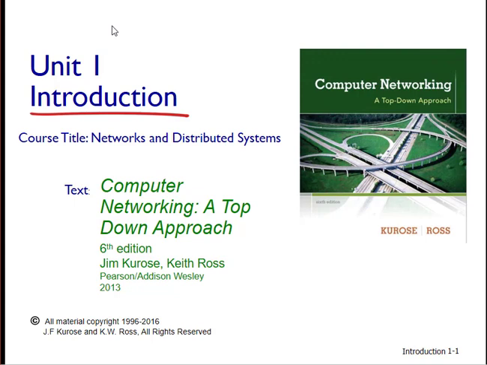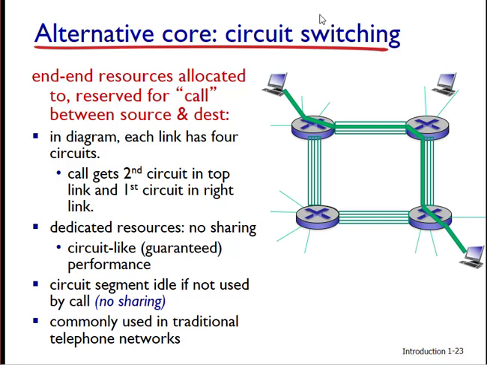In the last lecture, we talked about packet switching technology. So let's pick up from there. The other technology we're going to discuss is circuit switch networks. In a circuit switch network, the resources needed along a path to provide for communication between the end systems are reserved for the duration of the communication session between those end systems.